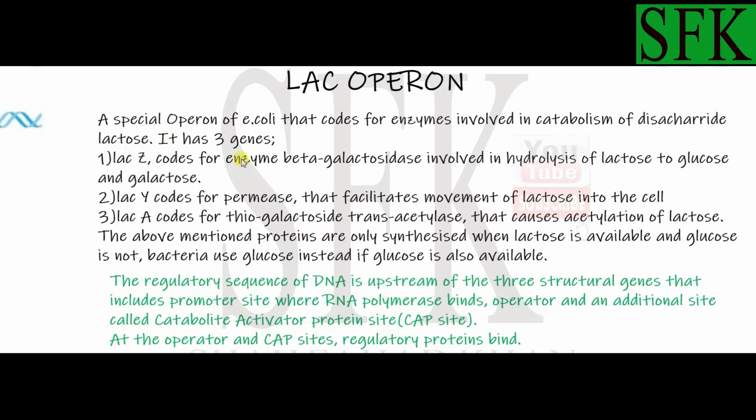Okay, LacZ codes for an enzyme known as beta galactosidase. This actually breaks down the lactose into glucose and galactose. It actually catabolizes the lactose. LacY codes for permease. This is an enzyme that facilitates the movement of lactose into the cell. So basically, it helps in the facilitated diffusion of lactose from the environment into the bacterial cell.